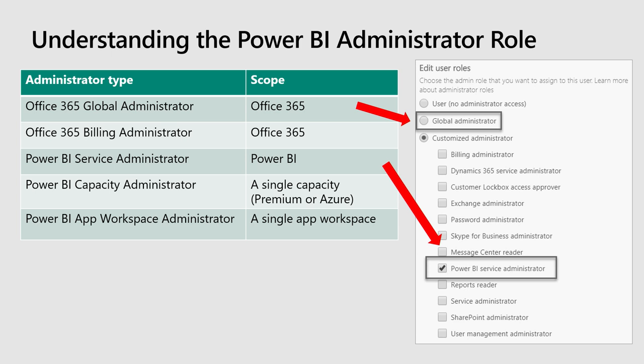But typically in an enterprise environment, you have these capacities, and then you might have one for the finance department and one for the HR department, different administrators taking care of these capacities for these departments. And that's another level of administration. So real quick, show of hands, how many people have premium capacity on their tenants?